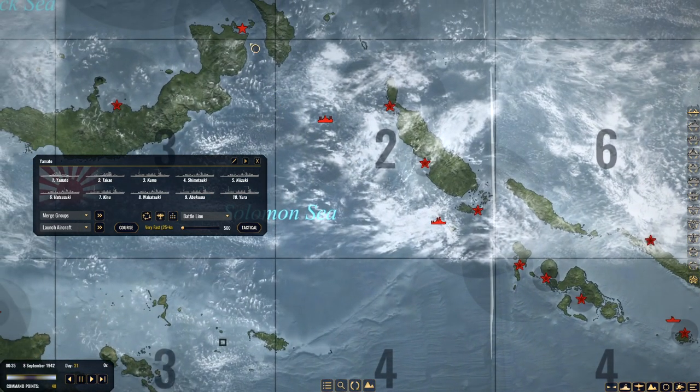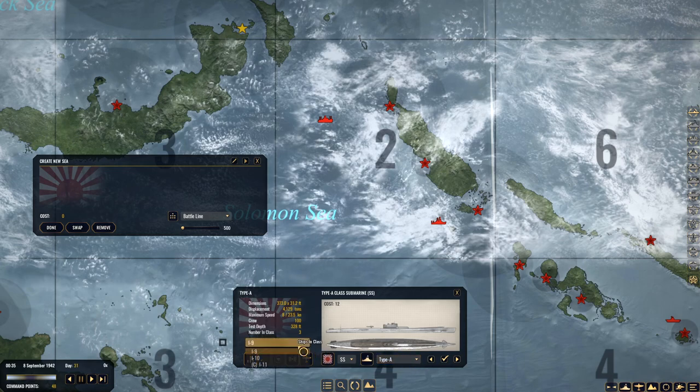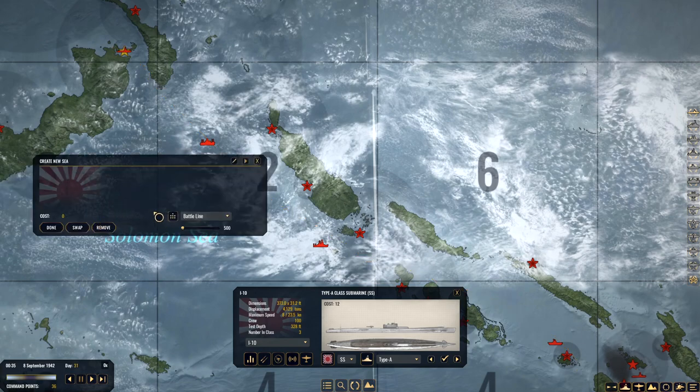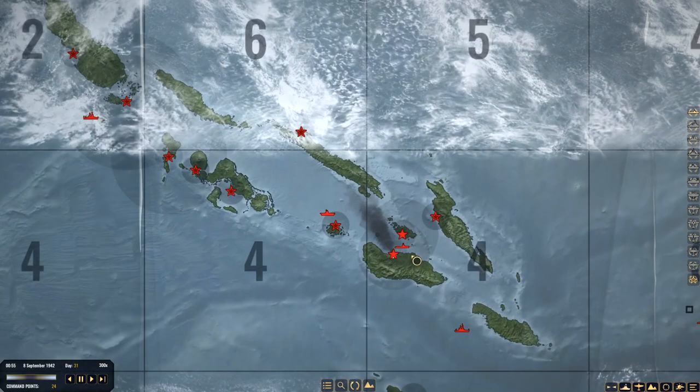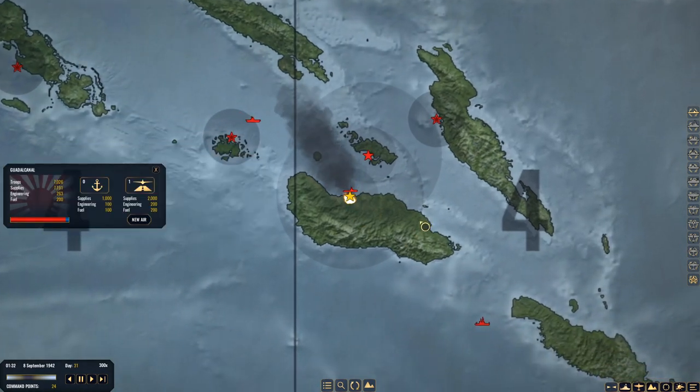Very interesting. I do want a couple more subs, matter of fact. More subs. Let's see. Got the I-9 and the I-10. Okay. I-9, come on down. You're going to patrol around in this area. And another one, the I-10, come on down. You're going to patrol this area. I'm going to set up some pickets down here. I-30 is going to just park right at Guadalcanal until we're sure that Guadalcanal is safe from invasion forces.